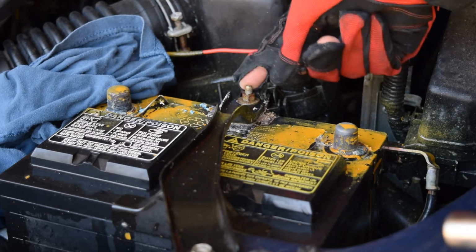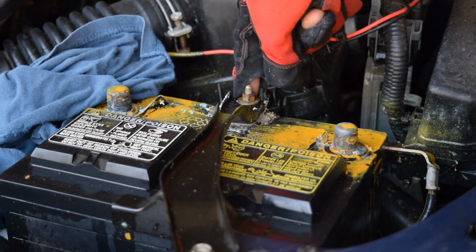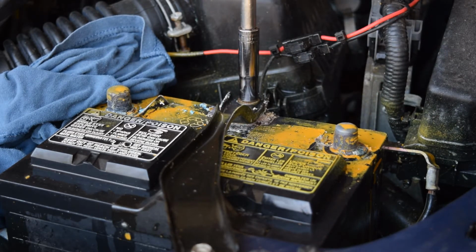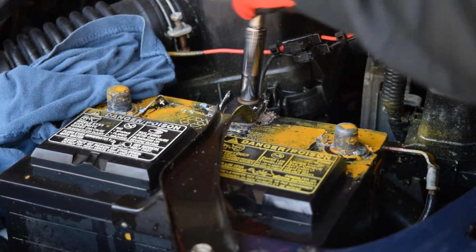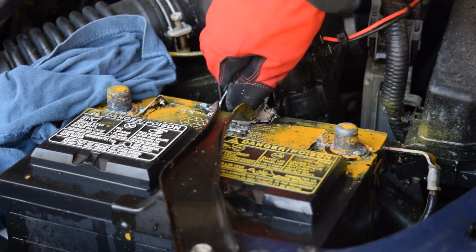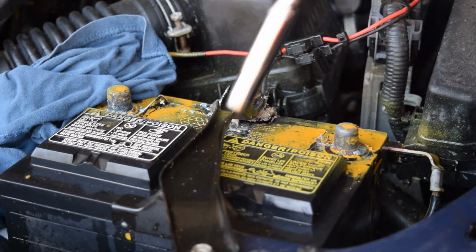Now this is a nut that's on what I'm going to call a J-hook. It's sort of just a long rod that goes down, and it's got sort of a hook on the end of it that hooks into the bottom of the battery tray. So I should be able to loosen this. I shouldn't have to take it all the way off. But I'll loosen it up here so that it's got as much travel as I can give it without taking the nut all the way off. And this, by the way, is a 10mm socket.